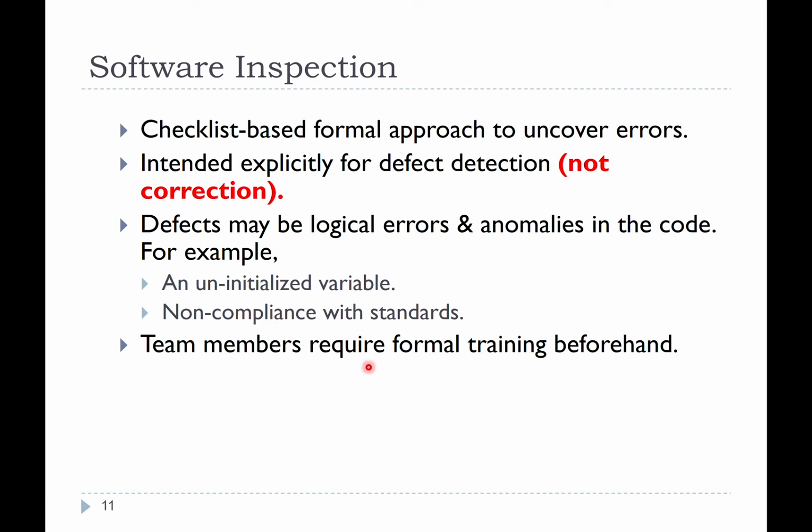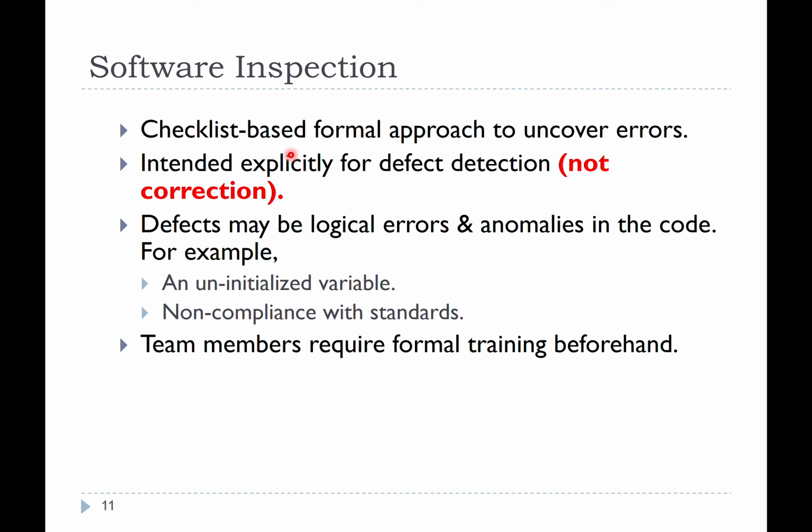Okay, now the next technique we're going to look at is called software inspection. Basically, software inspection is a checklist approach. What checklist means is that you're really going to end up with a checklist, a bullet point list, 1, 2, 3, 4, 5, 6, 7, and you're going to look at a target document. You look at your checklist, and you're making sure that your target document, be it source code or whatever, doesn't have violations stated in the checklist.